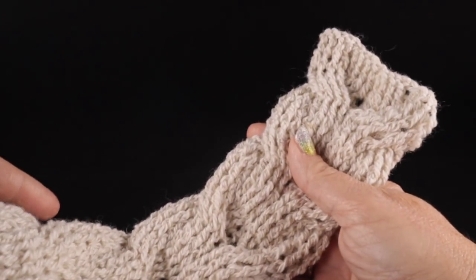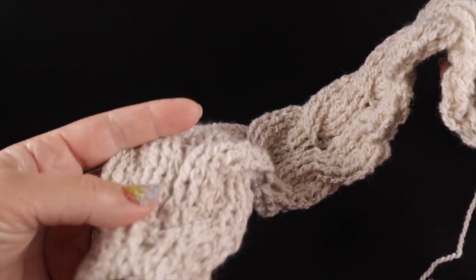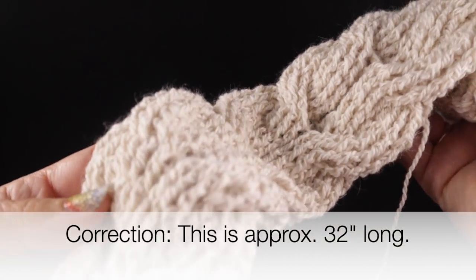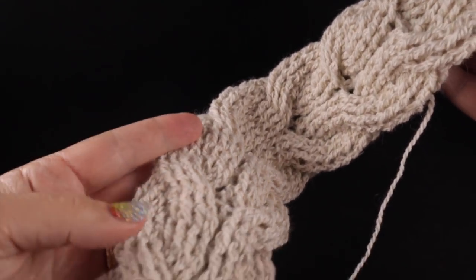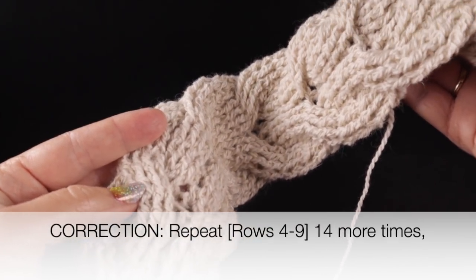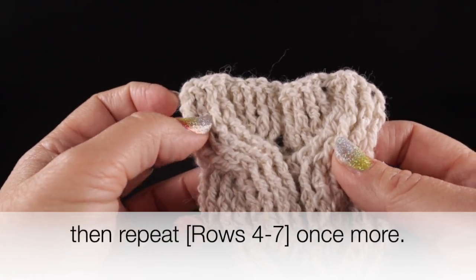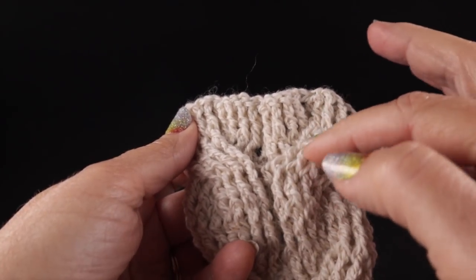Okay, I have completed this until the cowl is approximately 24 inches long. Now, if you want to make your cowl shorter, you can certainly shorten this, or if you want it to be much longer, you can just add additional rows, or additional repeats. It's up to you. Now, I have repeated rows 4 through 9 a total of 10 times, and then I repeated rows 4, 5, 6, and 7 one time more. That would be this last cross here.